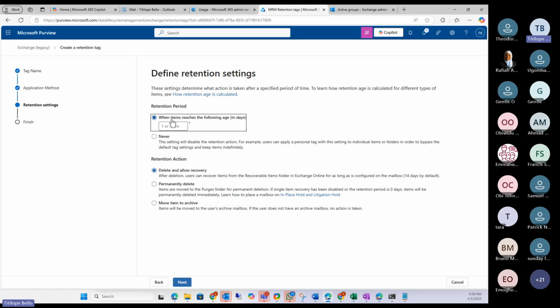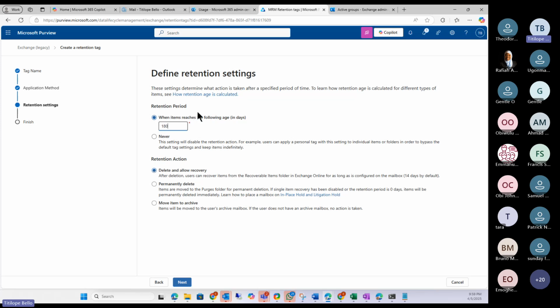Then when the item reaches the following age, say in days, that's 6 months. If it's in days, 6 months is how many days? 180 days.